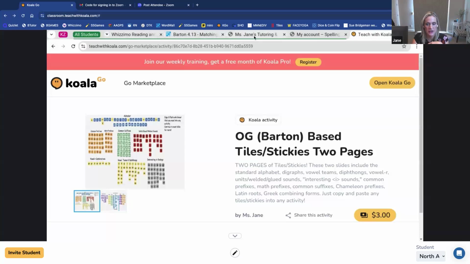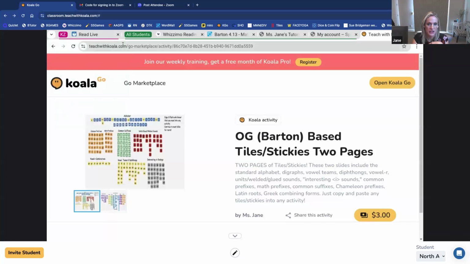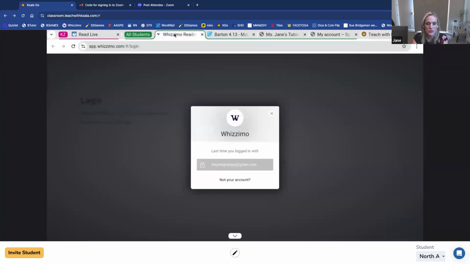I have my YouTube video and my spelling success. And then I have one student right here who does Read Live, so I tab her. I had a student show me this: you right click, you can create a new tab, and then you can color it and name it. That's the girl's initials. And then you can include whatever tabs you want into it. That keeps things compact. So Wizamo.